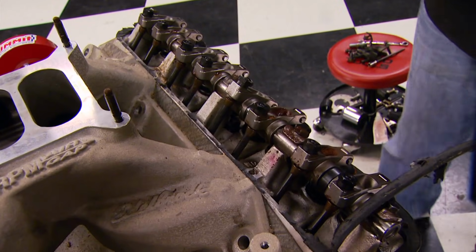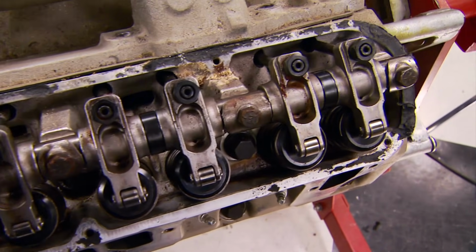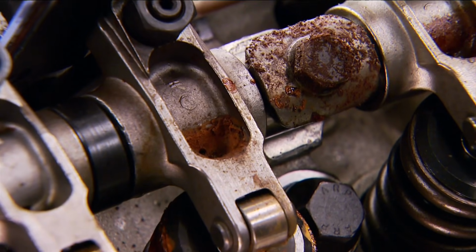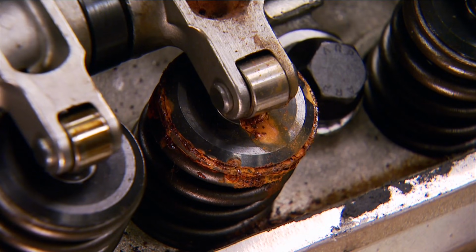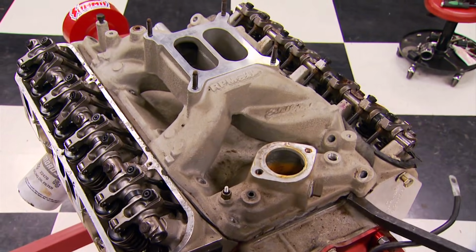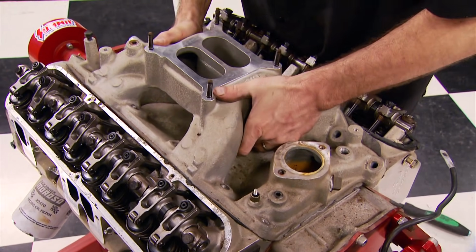and so are the aftermarket roller rockers and original rocker shafts, even though they show signs of an engine that sat outside for a long time. We're not sure about these rusty springs. Hopefully we can save them with the cleanup. Our 360 had been modified with an Edelbrock Performer Air-Gap intake that will go back into action.